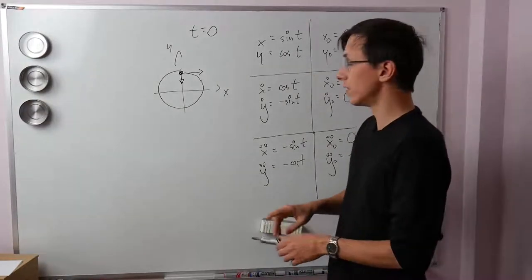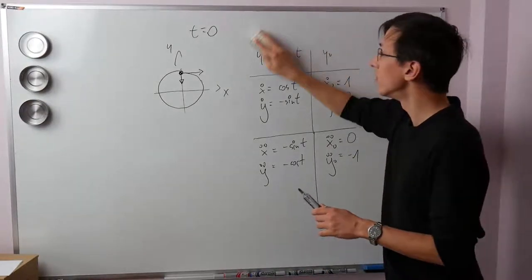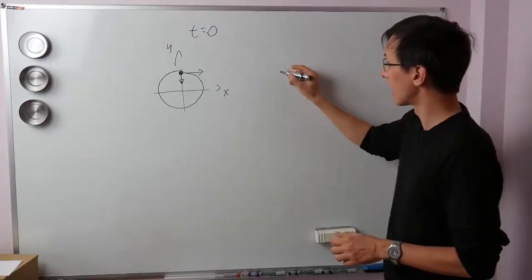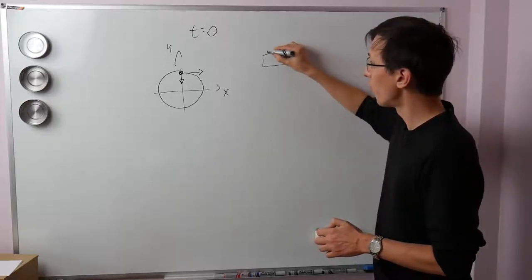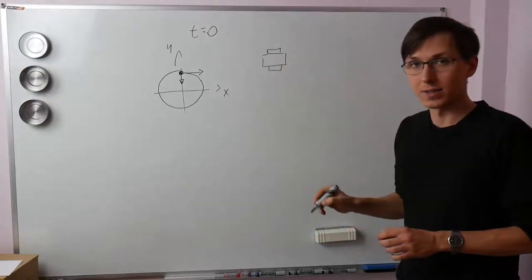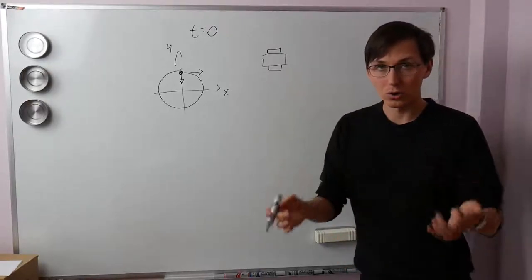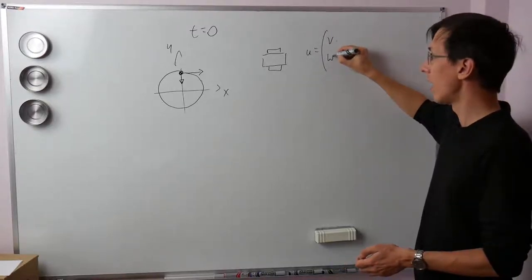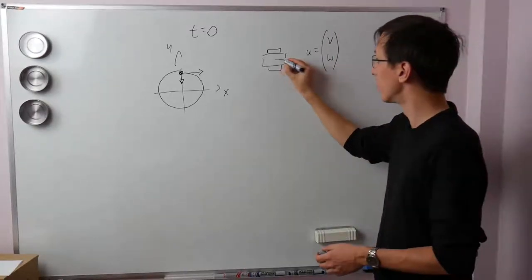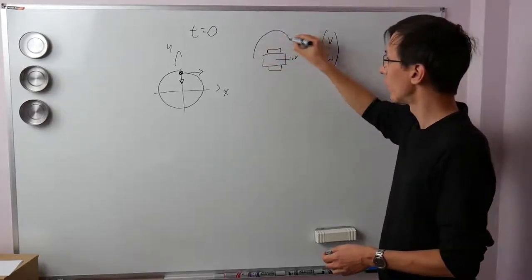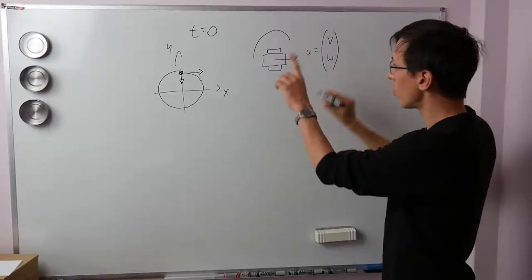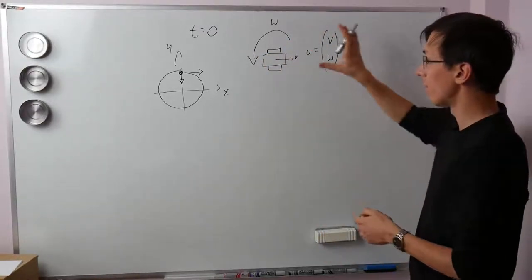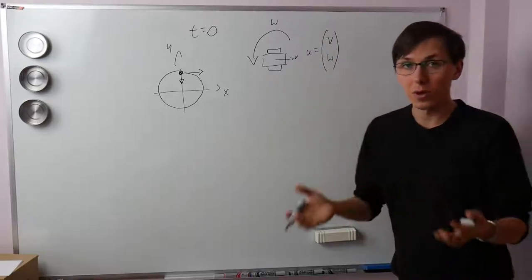If my robot is a very generic one, a unicycle, I usually denote its model as a robot with two wheels. So this is the chassis, those are two wheels, and I control it using two control signals, driving forward and rotating the body. So I can drive forward with V and I can rotate the whole robot in this direction with omega. Okay, if I've got something like this, what is the kinematic model of the robot?